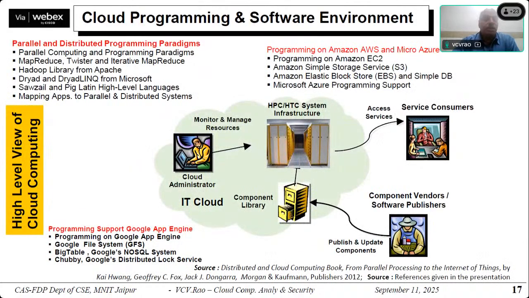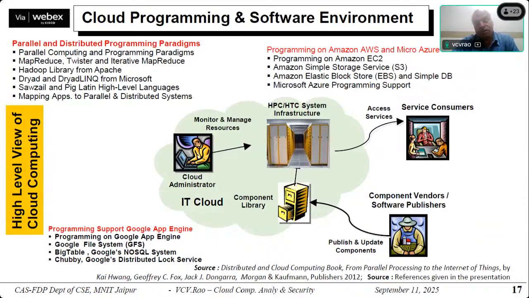So now let us see. When it comes to load scheduling and job management software, I have parallel and distributed computing programming paradigms. My job runs with Hadoop or iterative MapReduce, the Hadoop distributed file system with different kinds of storage in Hadoop. And I have various features which Amazon cloud and Microsoft Azure provide. All these things are there. And I have high throughput computing and high performance computing systems.